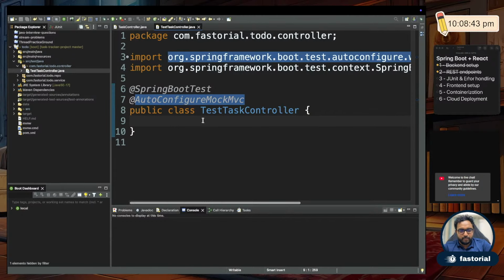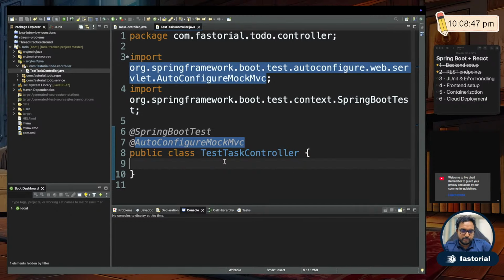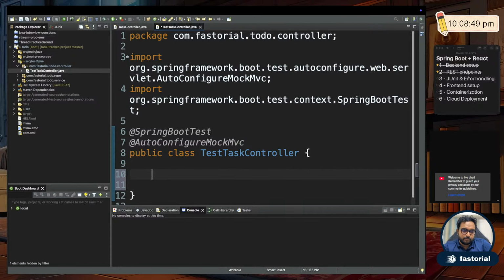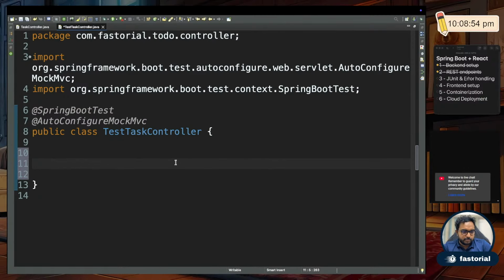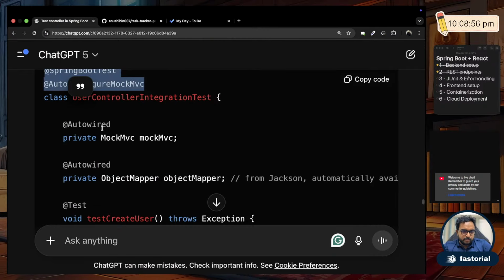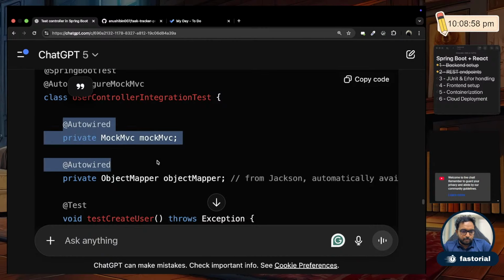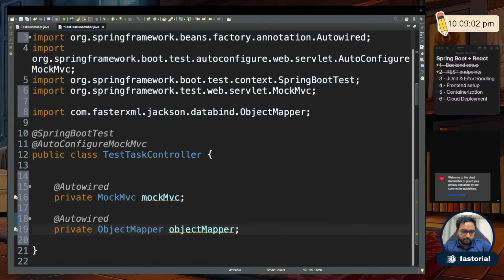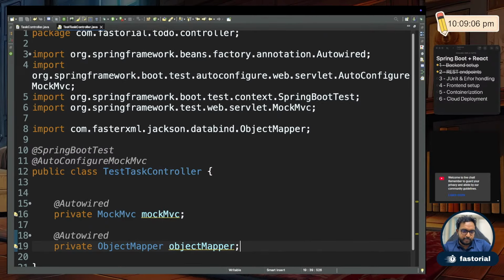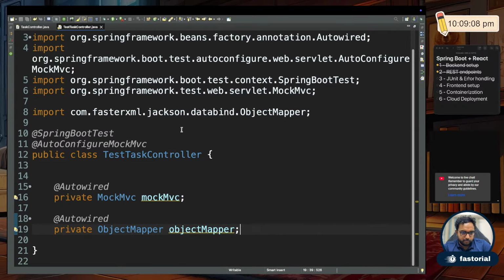After I code, I will explain in detail what each annotation is for, because it will be easier to understand what is happening when you look at the code. Let me maximize this, and inside this you need to autowire two dependencies. So I'll add that. Command Shift O or Control Shift O organizes imports in Eclipse or STS. I just did that and imported.